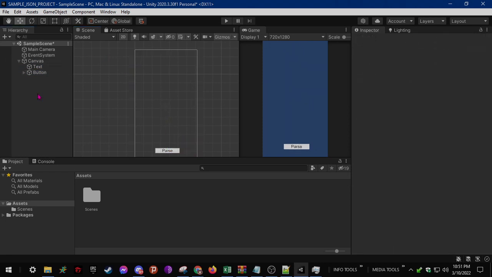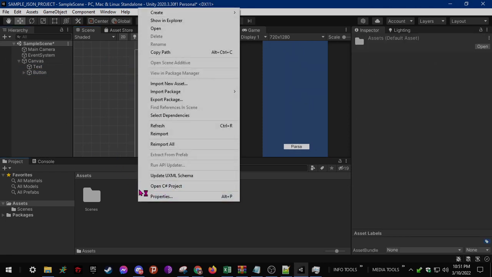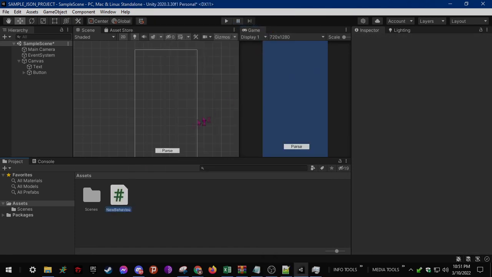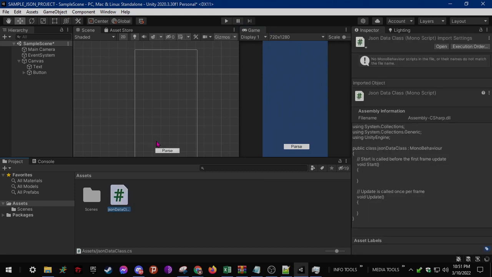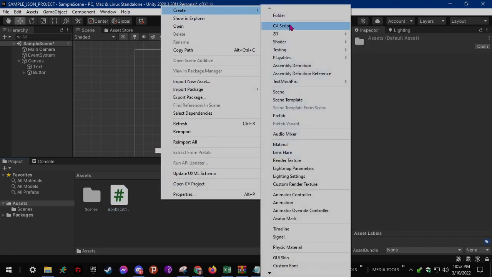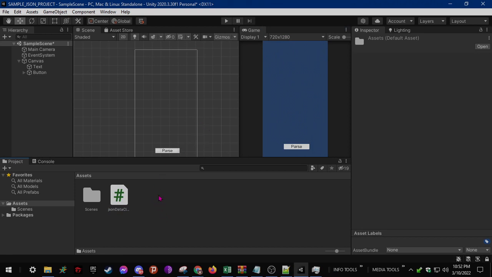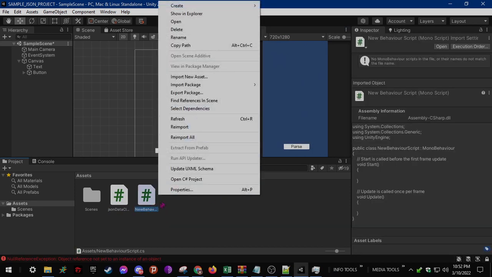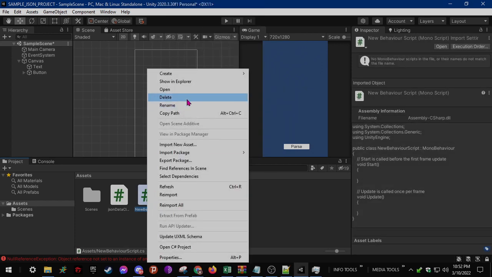Okay, that's done. Now we will be creating two scripts. So let's create a C# script named JSON data class. No, let's delete that.